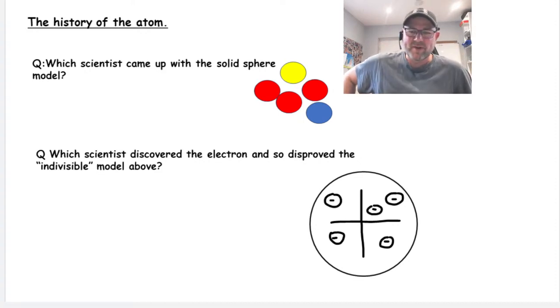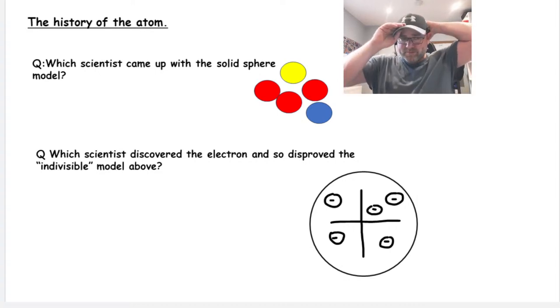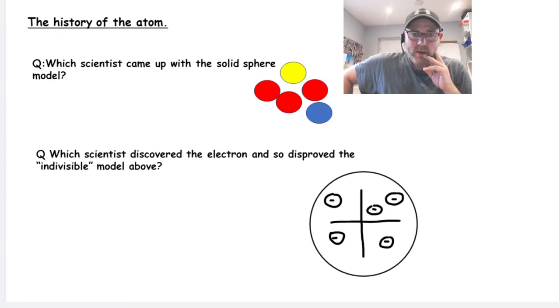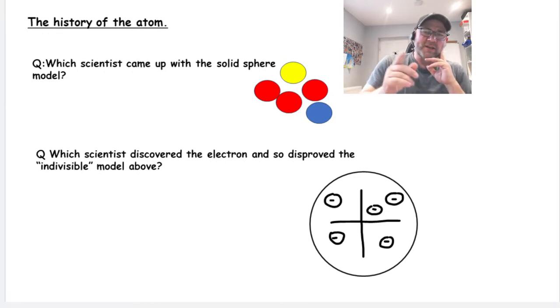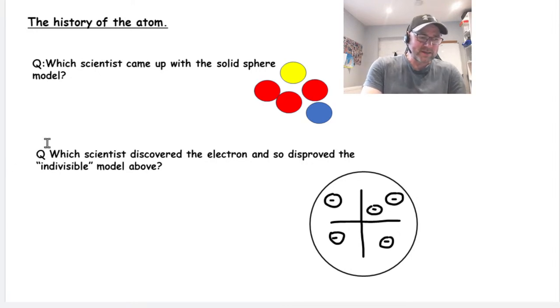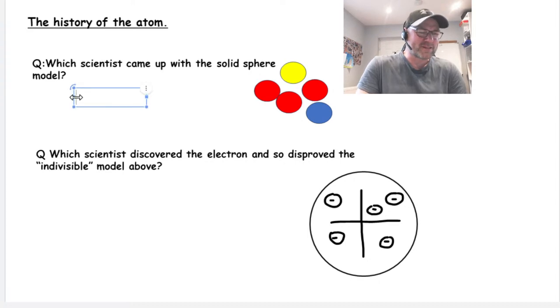Okay, this is a bit of a recap on the history of the atom. You might remember which scientist came up with the idea that atoms were like pool balls or snooker balls. You couldn't divide them, they were just solid spheres. Does anyone remember this person's name back from GCSE? And by the way, this is all on the specification. Plum pudding's the second one, but the first one was the solid balls. Yeah, it was a dude called Dalton.